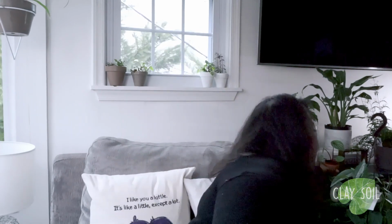We're gonna start off with the smaller plants first and then work our way up to the bigger plants. The first plant that I bought recently is a watermelon peperomia, and isn't this the cutest thing? I bought this from a local nursery here, Merrifield, Fairfax. It comes in one of those 2.5 inch terrarium pots. I had another one, but it just died, so I was like, I need to have another one of these. So hopefully it lives. We'll see how it does.